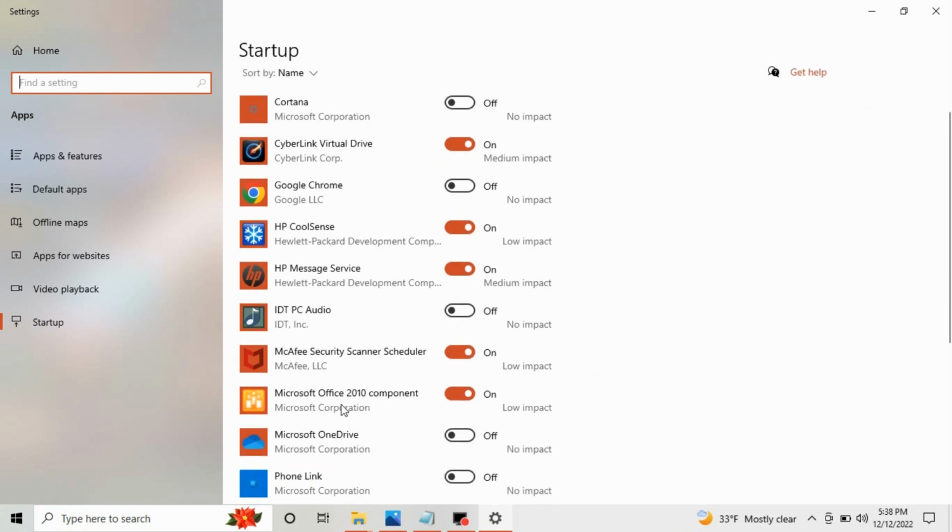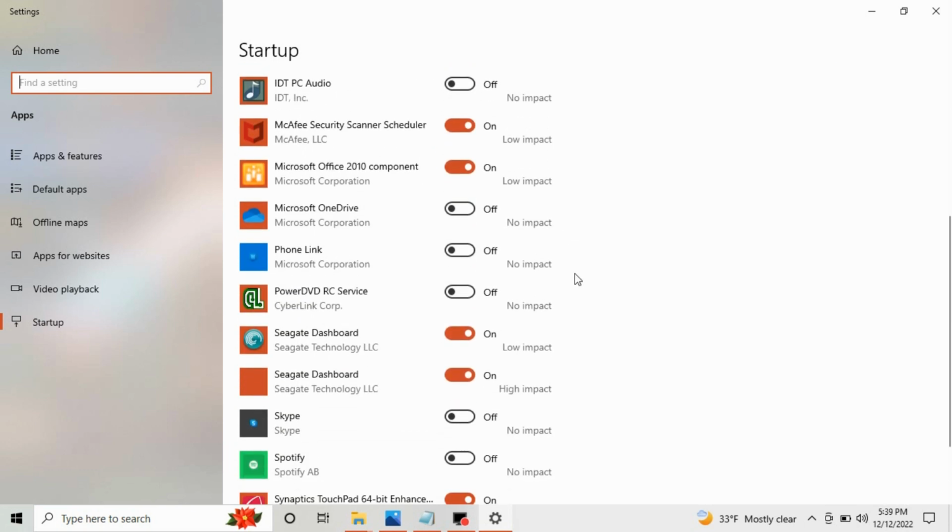Microsoft 2010 component, I think I don't need it, we should stop it. HP message service, if you want you can stop it, because it's collecting some data and messaging to the HP services.